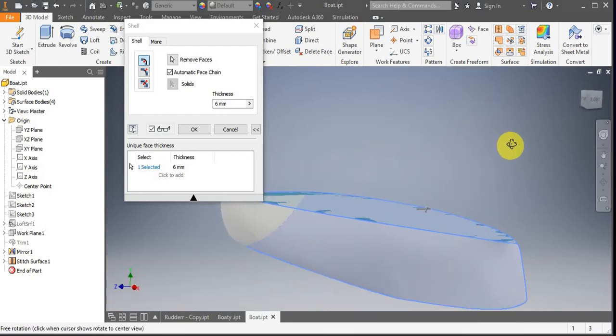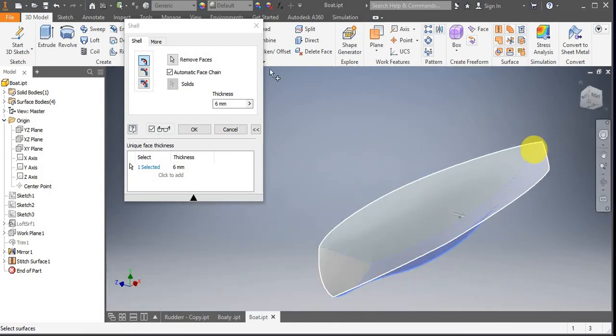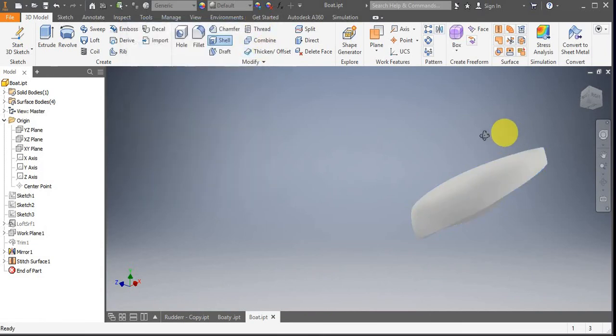Yeah, it will be because of this section over here. Okay. There is a way around it though, so I will show you.